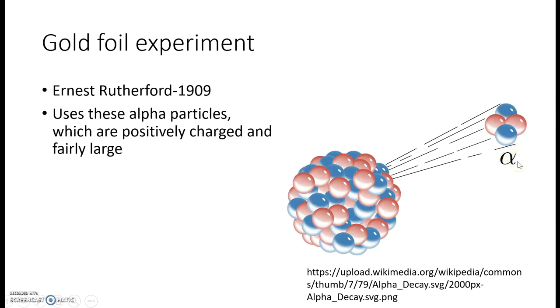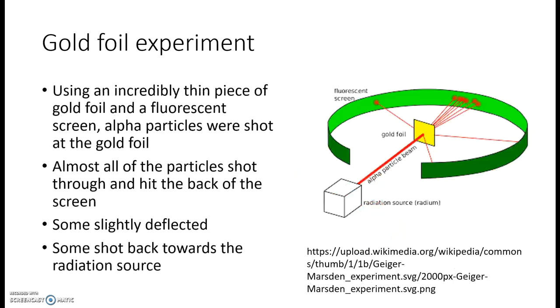An alpha particle is usually represented in diagrams with this alpha symbol. You've probably seen it before. And alpha particles themselves are fairly large, and they're positively charged. Those are the two things that you really need to know about it. You really don't need to know anything else. So now I can describe the experimental setup.